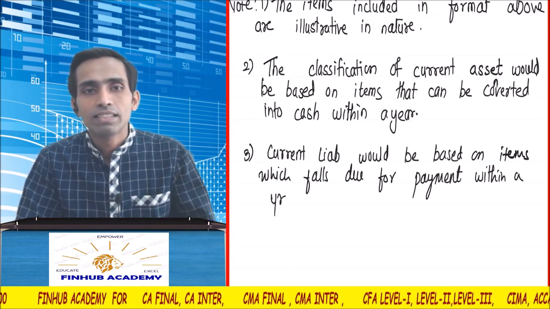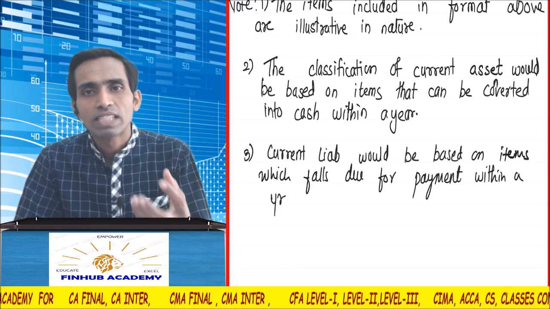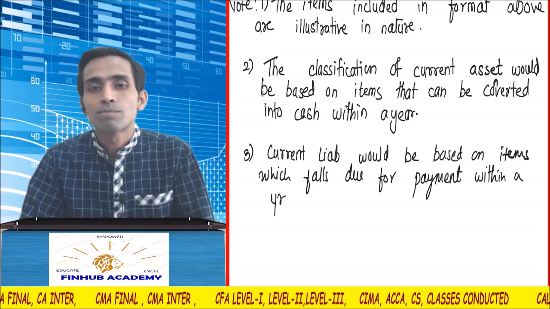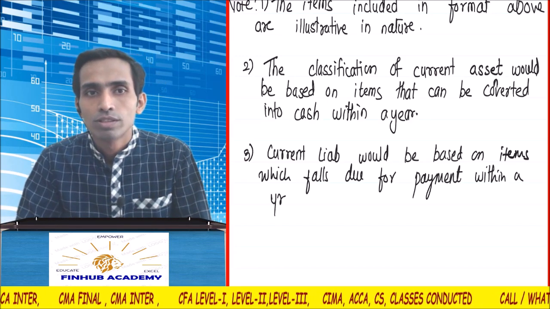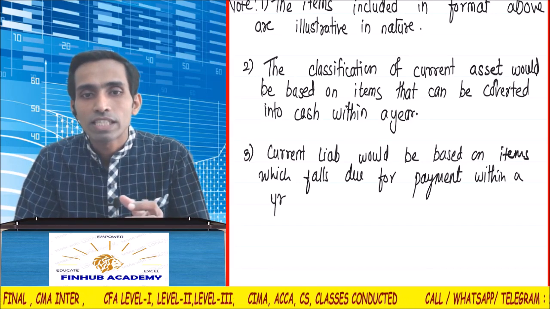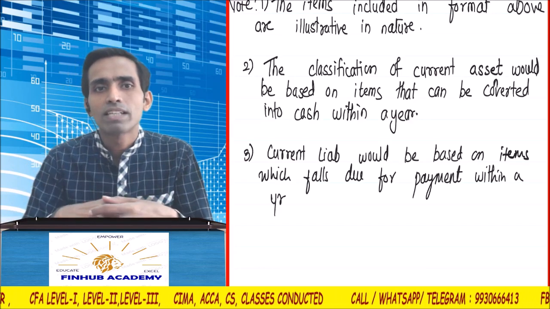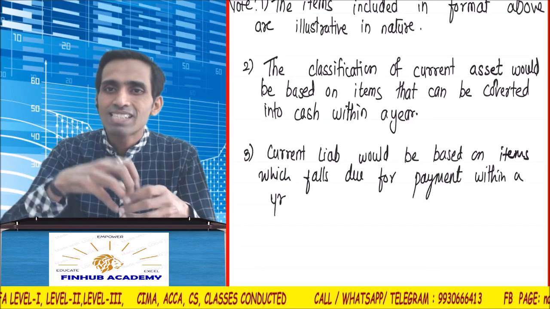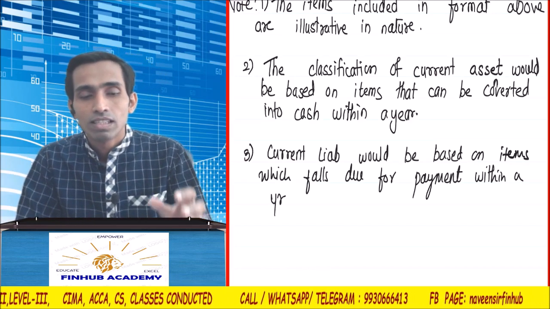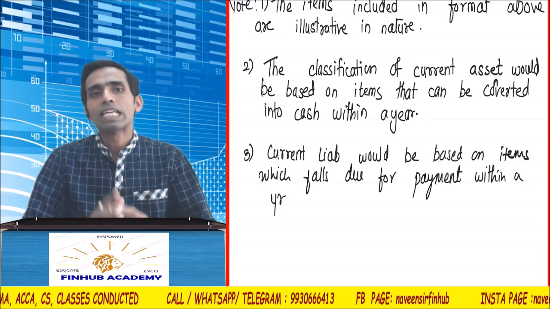Generally it is said that working capital is required to use the fixed assets profitably. For example, if there is a machine, you can't use the machine until you have the raw material. So for a fixed asset, what is required is working capital. The funds which are required for day-to-day operation and transaction, that is working capital.